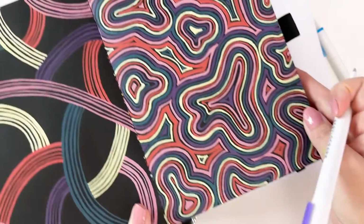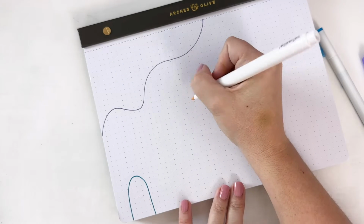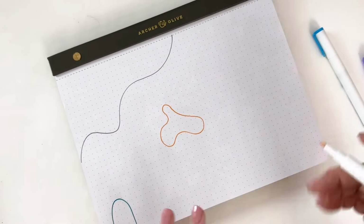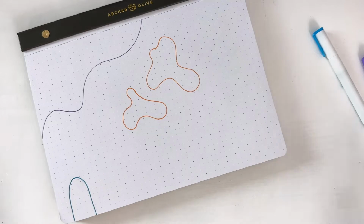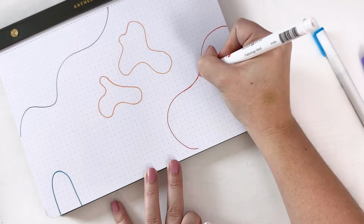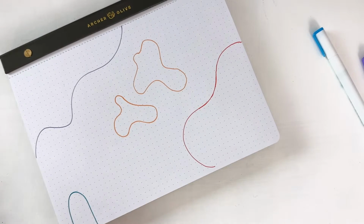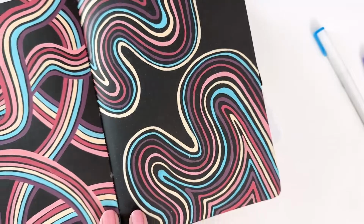This pattern is probably my favorite, and I come back to some variation of this one again and again. But once again, it's not that complicated. It just comes down to creating some wobbly shapes, for starters, right on your page. And you'll see during this video how these shapes can become something much, much more interesting. This next example is kind of a combo of the last two, where you create the edge of a wobbly circle, which also kind of does look like a wavy line. But by building out from this line, we can create something quite interesting, just like you can see on this page right here.